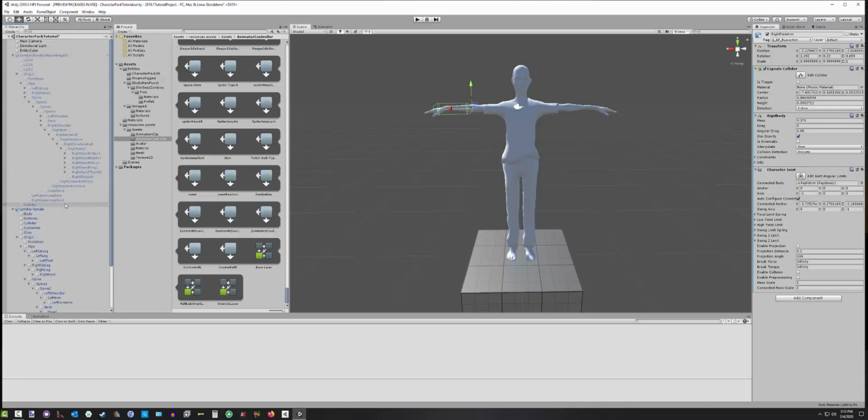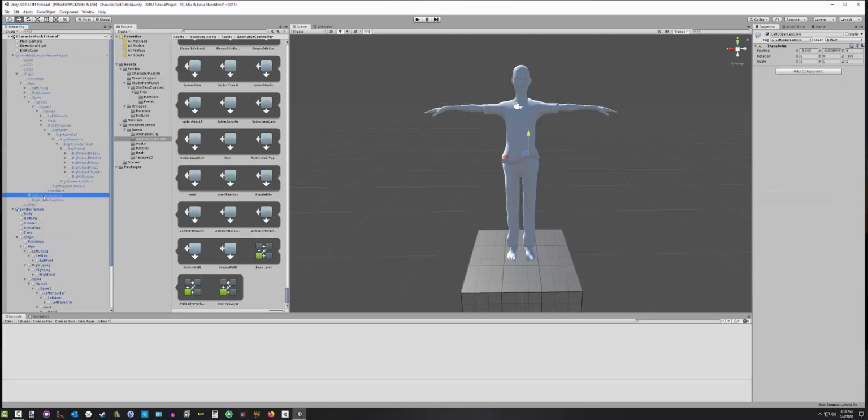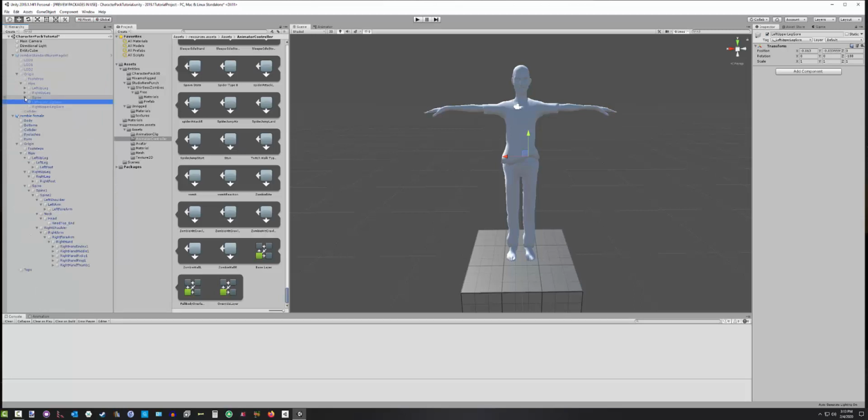gore components. All right. So you see here we have the upper leg gore, right? And if you trace all the way up, it's basically attached under the hips. Let me go ahead and do that. See, it's right under the hips. It's important to hang these new children off of the correct thing.